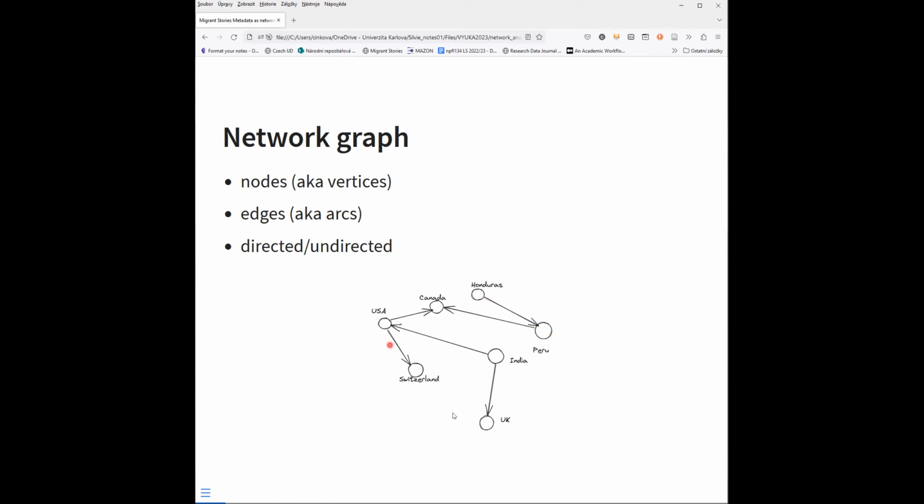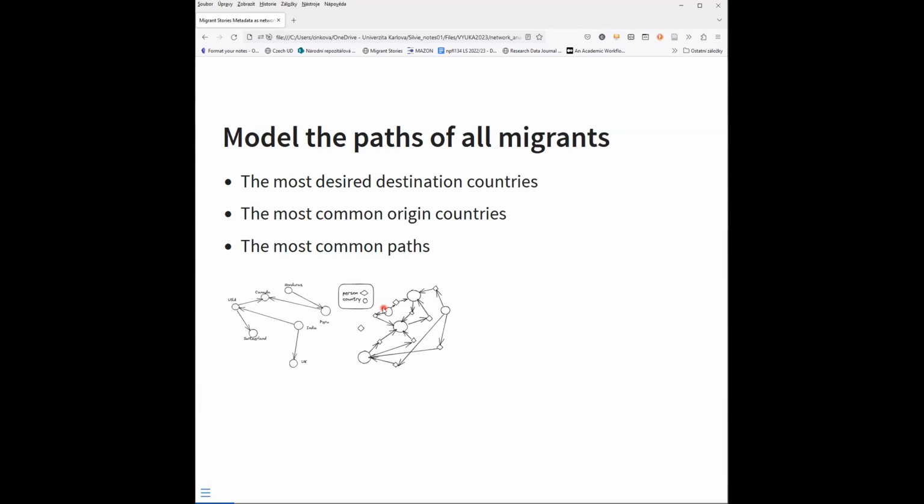And in my network here, you see arrows, which means that the graph is directed. In a directed graph, it plays a role which direction you go, but it's not necessary. You can as well not care about the direction, and then you would have no arrows there, and it would be an undirected graph. So that's the building stones, nodes and edges.